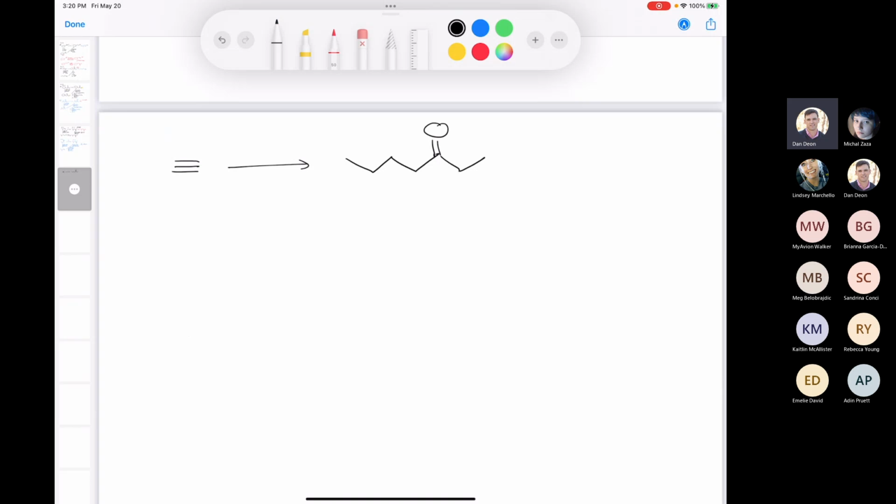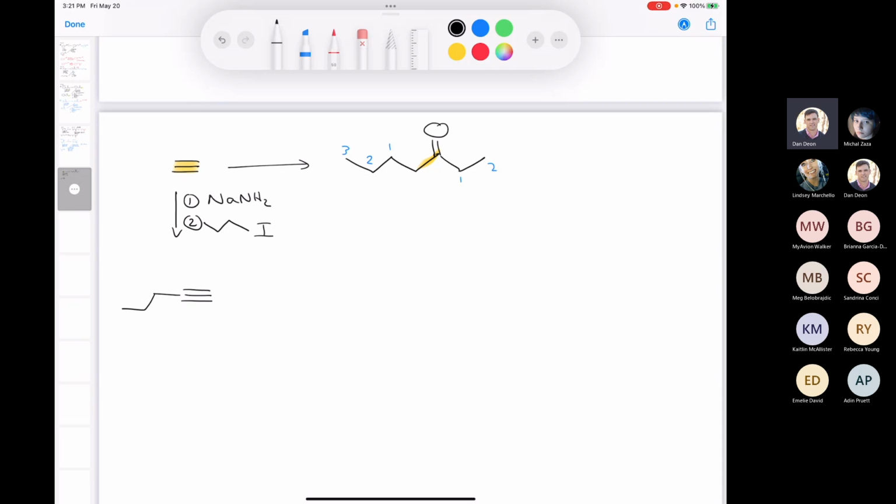Let's just imagine that our 2 carbons from the triple bond were these 2 carbons here. That would mean that we would need to add 1, 2, 3 carbons on this side and 1, 2 carbons on this side. If we start by adding the 3 carbons on the left-hand side, so first we would treat it with sodium amide, followed by propyl iodide, that would give us this compound. So then we'd have 1, 2, 3, like this.